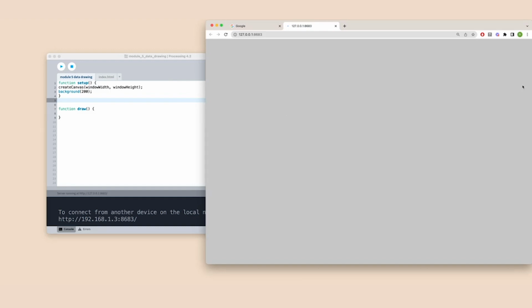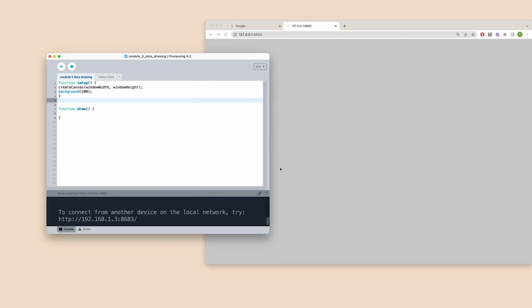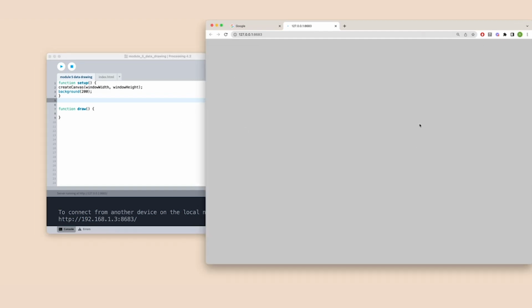The difference is by default, it's going to show you in full screen now, which is great, so that you're not limited to just the small preview panel like you would be in the P5.js web editor, but now you can look at your work full view at all times as you build upon it. And I can see that it's a windowWidth and windowHeight canvas with a light gray background like I wanted. So we're good to go.